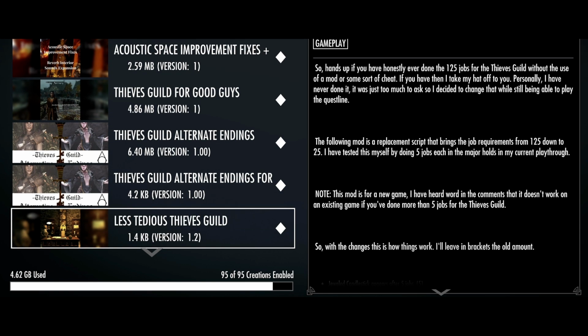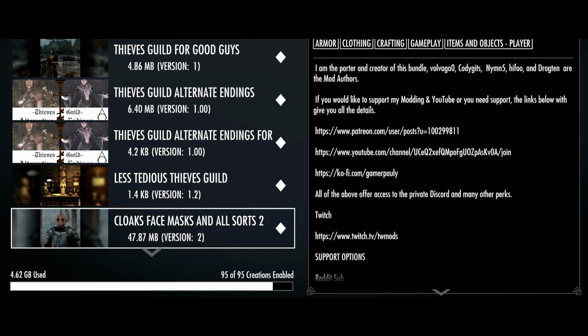Less Tedious Thieves Guild moves the number of Radiant quests required to restore the Thieves Guild to their former glory from 125 down to 25, making those Radiant quests less burdensome.